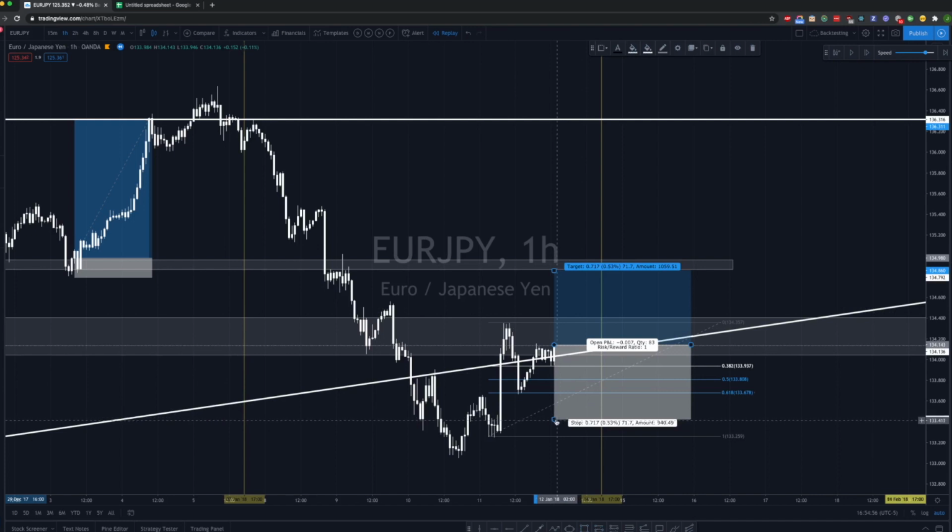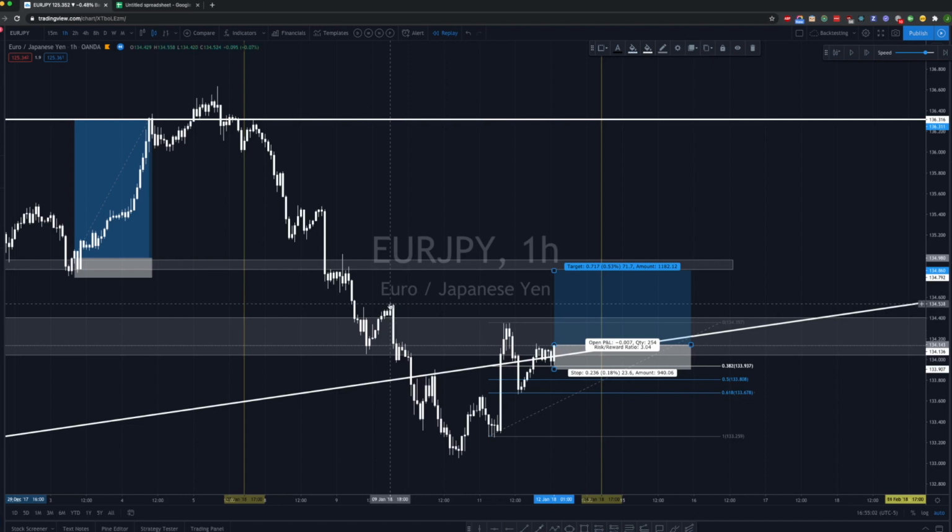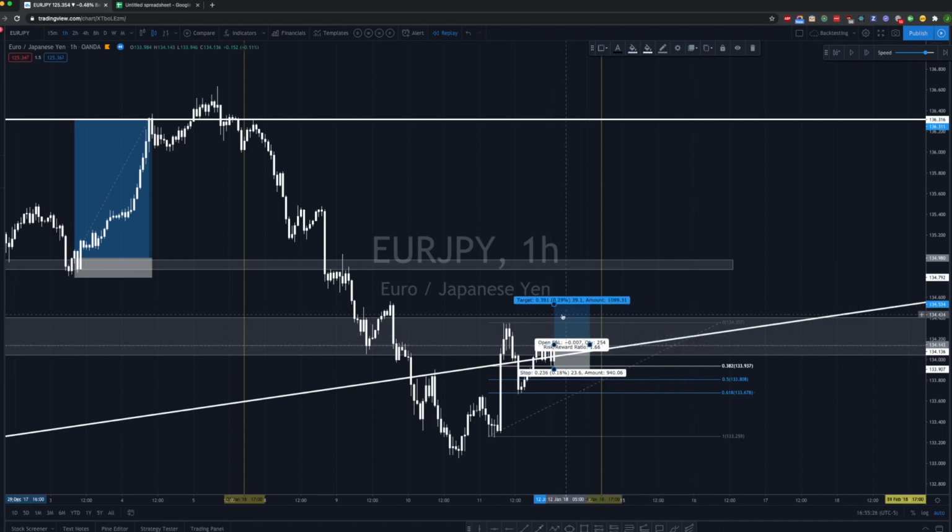At this level, put stops just beneath, and then we look to the left. This was an area of restriction, but then this was another area of restriction. So this will probably be my first target here. And then let's see what this will give me. Yeah, so 1.75. All right, you know what? I will take first profits here at 1.66, and then final targets will be at this level here. So let's see.